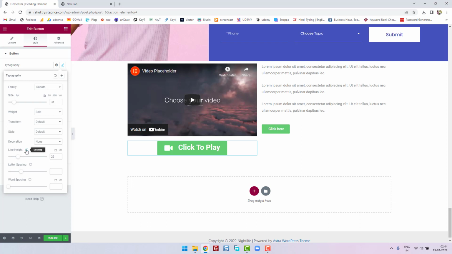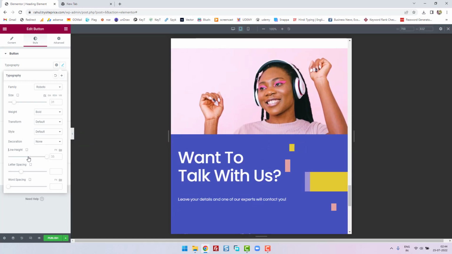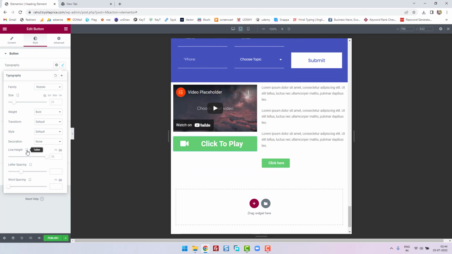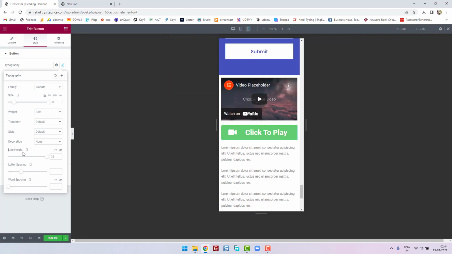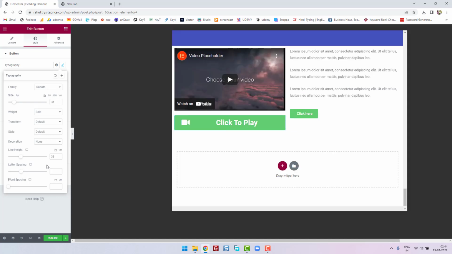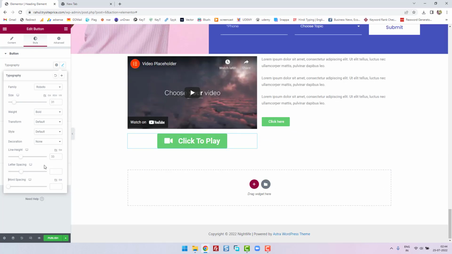So you can change according to your desktop, mobile and laptop, so it will be more responsive. I'll make it in the center. Okay, fine, it's looking good. 33 for laptop, and then I guess for tablets it's looking good, and the line height for mobile is also good, right? And then you can manage the letter spacing for mobile, laptop, computer, desktop, everything you can manage. And then letter spacing is there, you can manage from this area.